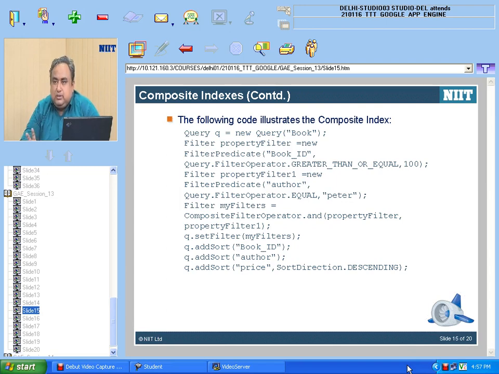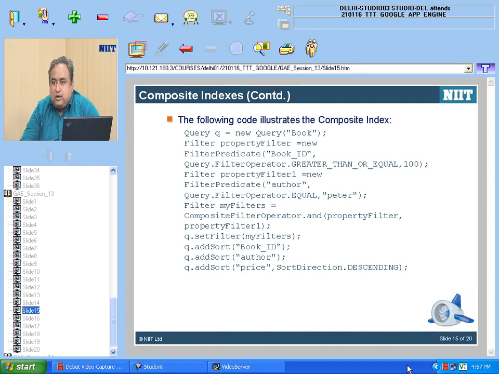So we define these two conditions as an and property filter, and we apply it to this query Q.